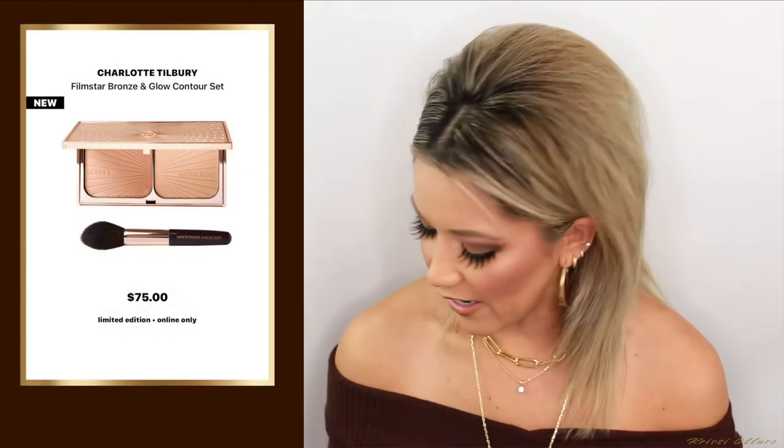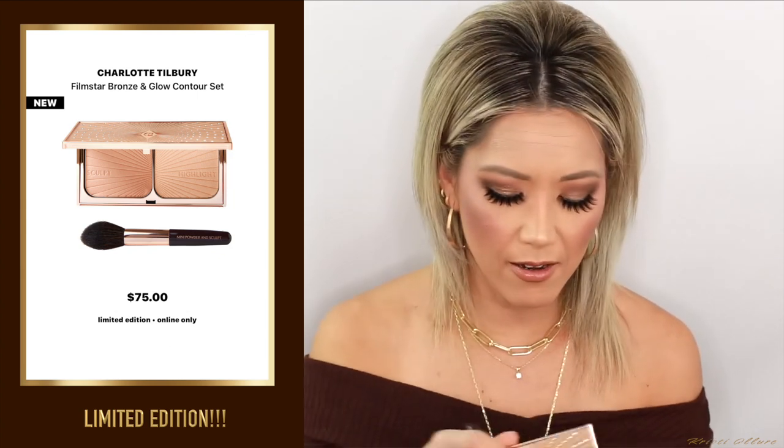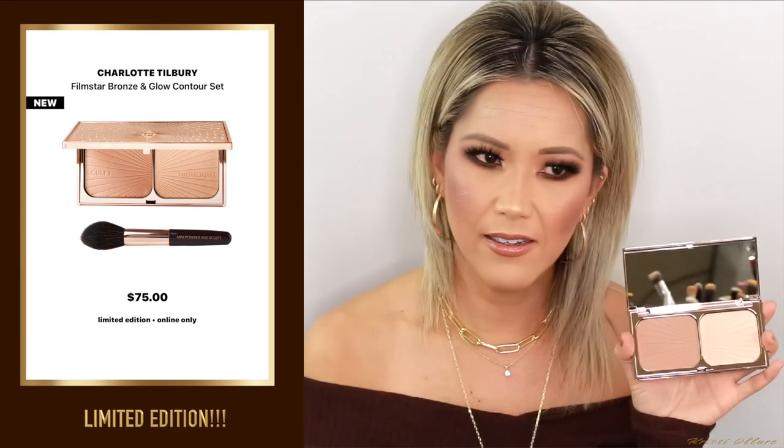Oh my goodness, you guys. I totally forgot to use this, and it was sitting right there too. It's the Bronze and Glow palette. Why did I forget this? See, I have too many products, you guys. And it came with a little brush. I'll put the price point right there. Oh man.